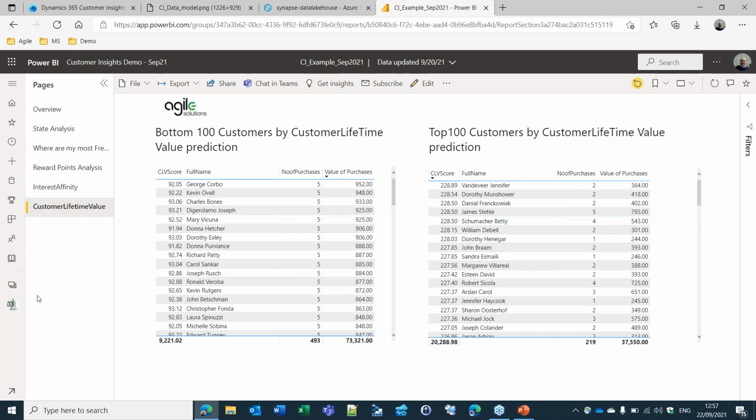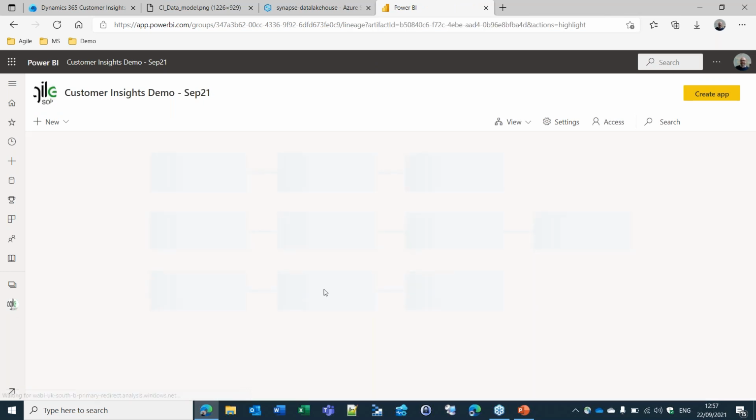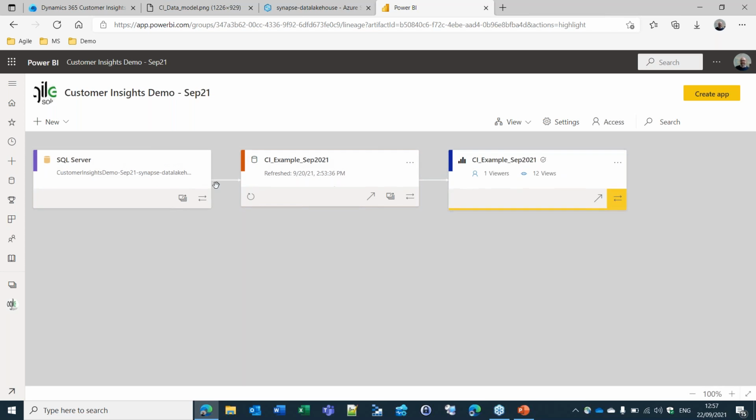So yeah, that's a very quick kind of tour. And I guess because it's Power BI, and because of the standard tools that we get with Power BI, you can actually then start to look at the lineage and the impact. Although at the minute it only goes back as far as the Synapse SQL Server part of it, in the future I think this will be extended out. Anyway, that's getting more into the space of what I think Mel's going to talk about.